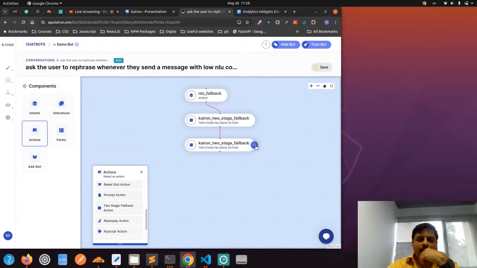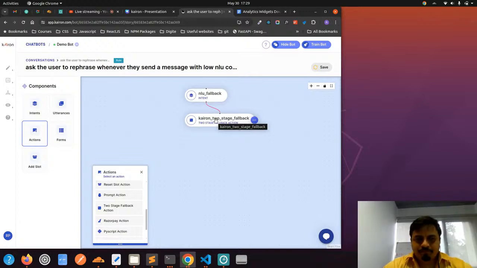Since I've already added this, I'll just delete this. You simply add it from here. You click on actions, you add this action, and then you save the story. Then whenever your bot goes into fallback, it triggers the NLU fallback intent, and then it triggers this kAIron two-stage fallback action. This is how you tell the bot that instead of the default static fallback action, I want you to use this two-stage fallback action.